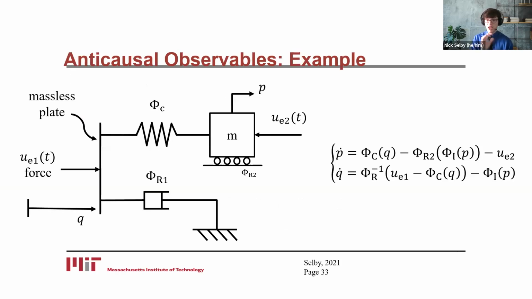So here's another example of a system with anti-causal auxiliary variables. I'm going to give you a second to try and spot where you think the causality problem is. See if you can do it now that you so fully have a grasp of this anti-causality problem. Right there. The Q dynamics include a nonlinear function of exogenous input, UE1. I know I could have made this easier by showing you the vector observables, but I know you don't need it at this point.